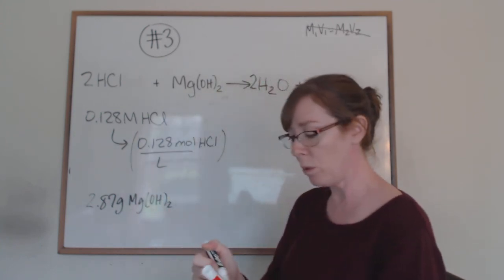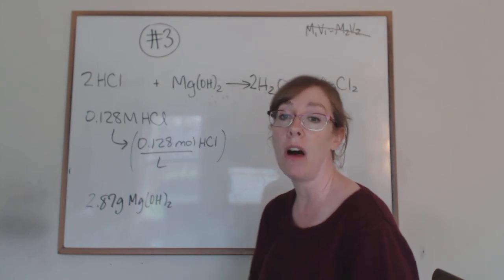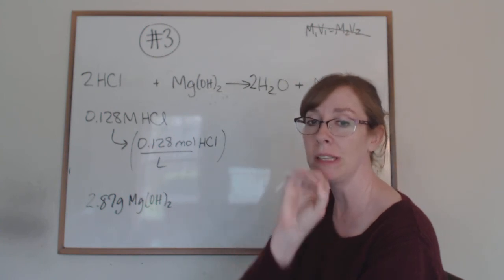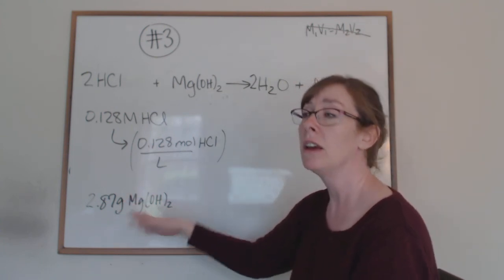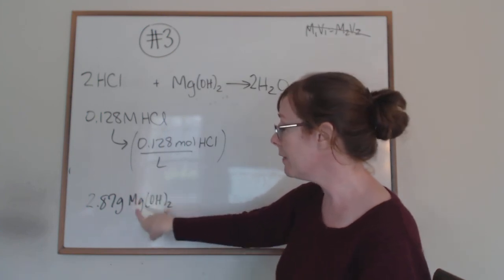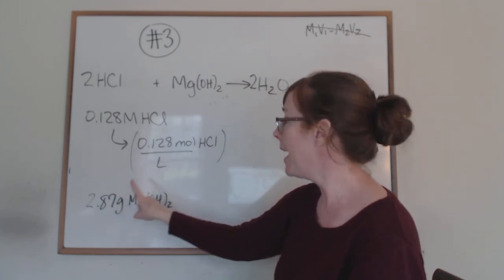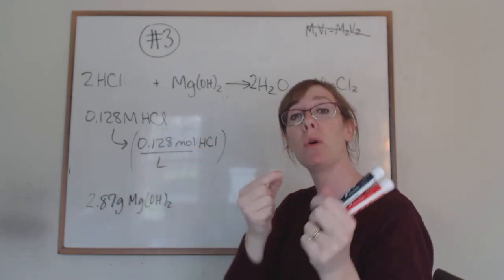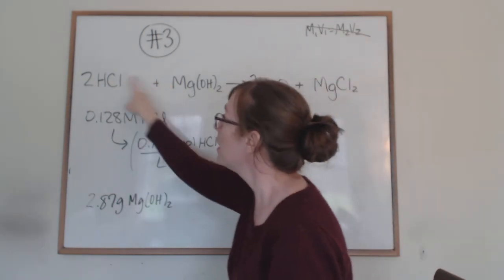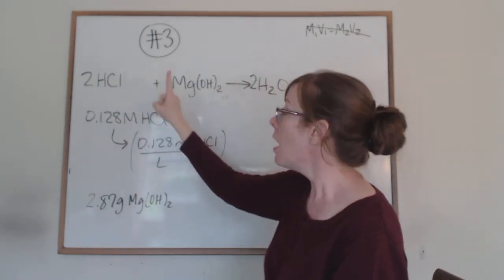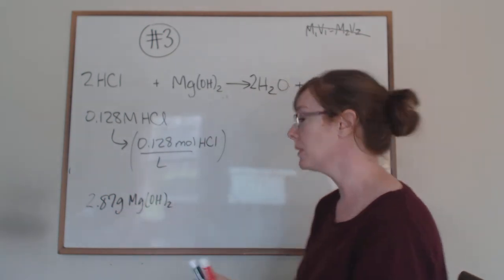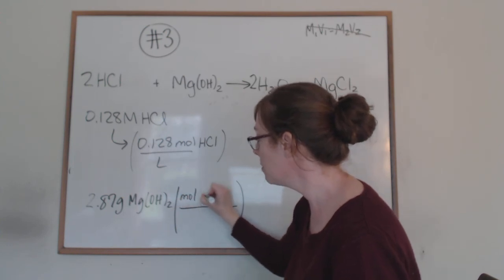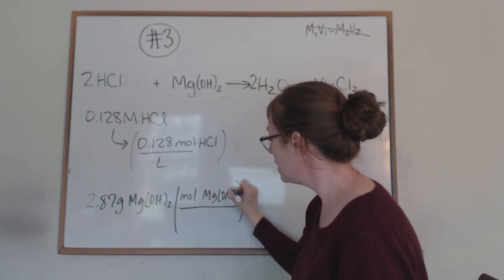Now, thinking about what you have to do, we are trying to get a volume, liters or milliliters or something like that. So how can I get liters of HCl from grams of this? Hopefully you see that's a stoichiometry question because I'm given information about Mg(OH)2, but my answer is about HCl, in liters. So if it's a stoichiometry question, you have to do a mole-to-mole conversion. That's going to come eventually. I'm obviously not ready for it yet because this is in grams. So the first thing I need to do is convert this to moles, in which case I'm going to need the molar mass of magnesium hydroxide.